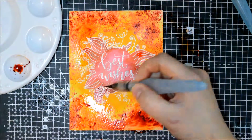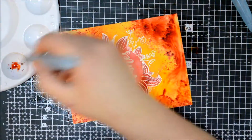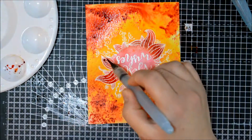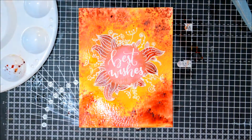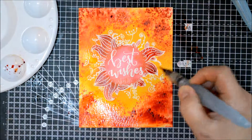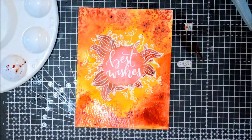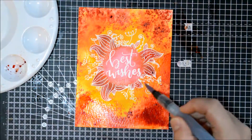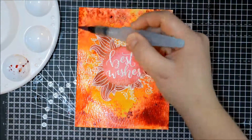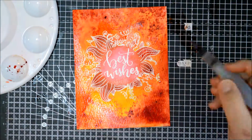So I could have left it like that, but it's quite nice to intensify in places, to create a bit of contrast. And then I will go around the card and just, I want to say, loosen the pigment. What I mean is just adding water so the pigment is not quite as intense on these places. And then I just spread it a bit around. So as you can see, it's not rocket science. I'm just going with the flow, and I've not used Brusho nearly as often as I wish I did.